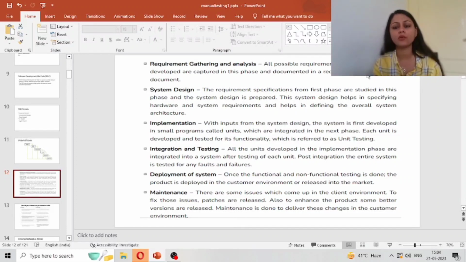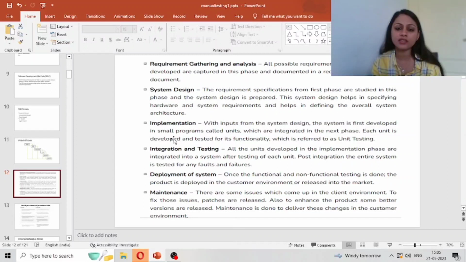All possible requirements of the system to be developed are captured in this phase and documented in a requirement specification document. In system design, developer, testers, and all the teams, they decide what are the hardware and what are the softwares that we will require for system design.